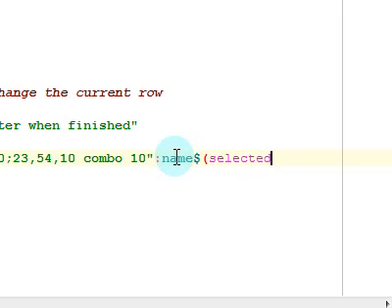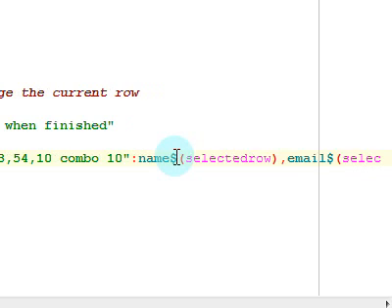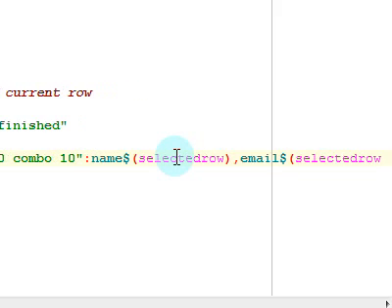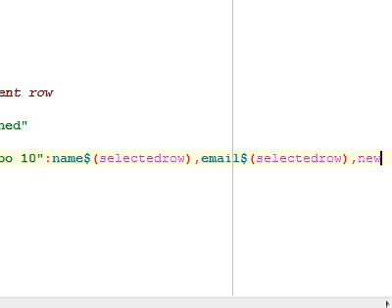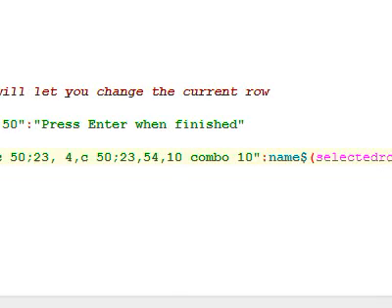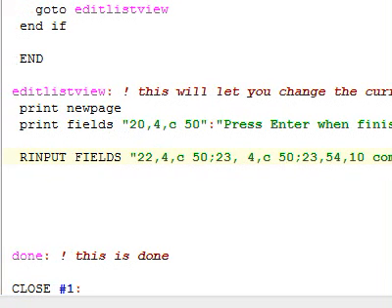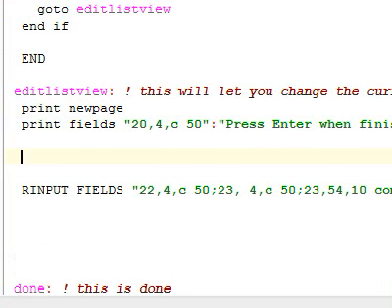And the information we're going to print there and then change is the name $ of selected row, which is the subscript of the row they chose to edit, the email $ of the same, and new update $. Next, let's set new update $. Simply our matrix update $ of selected row.